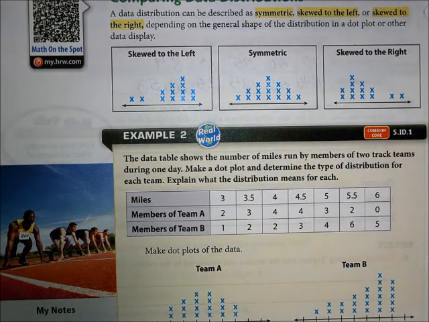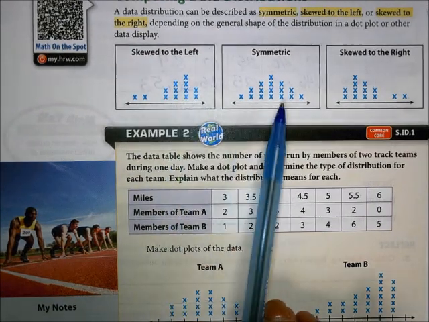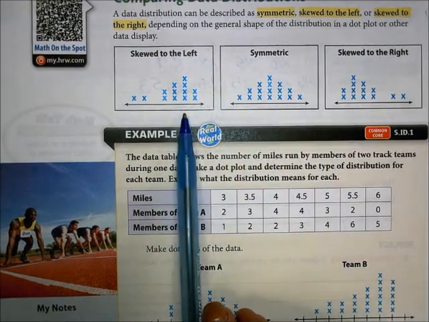Today we're going to be continuing our lesson from yesterday. We're going to be talking about how to compare data distributions, so really discussing the shapes that some of our data displays can make. If you take a look, we're talking about the dot plots that we went through yesterday.